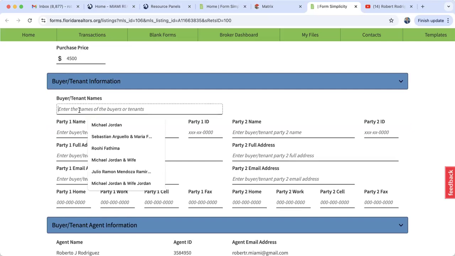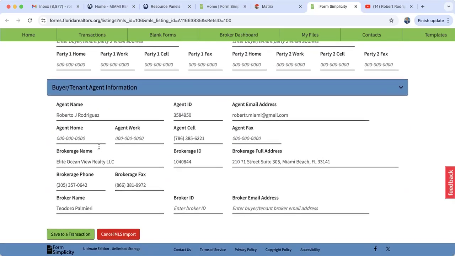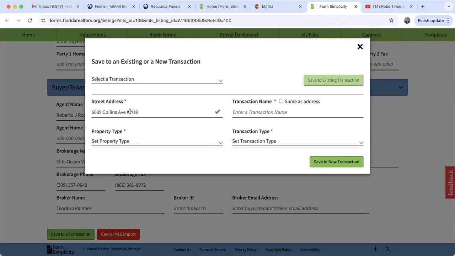And then right here, you're going to place your clients. So who is your client? My client today is Michael Jordan. All right. And then your information is here. We click on save to a transaction. Now we're going to go ahead and name this transaction the same as the street address. So there's my transaction.